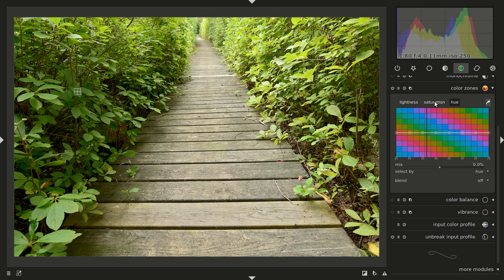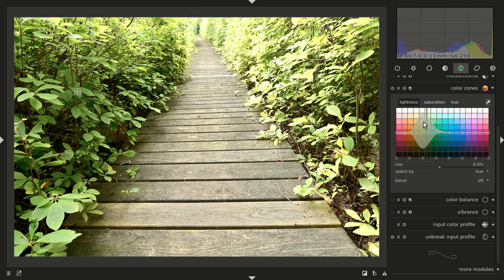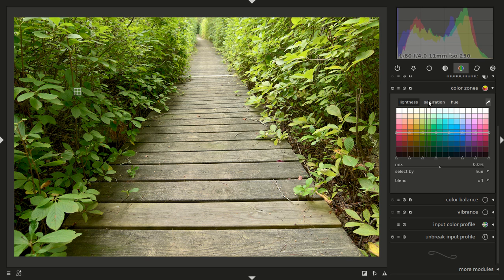So HSL sliders, this is the equivalent here. If I think the greens are a little too saturated, you can see this black line stayed when I switched to the saturation tab. The selection's still over here. I can drag the line down, or I can drag the line up if I don't think they're saturated enough. And then lightness, if I think the greens are too bright or too dark, again, I can darken them or lighten them. This is a great tool that you can use.